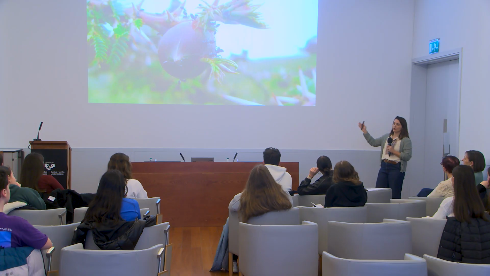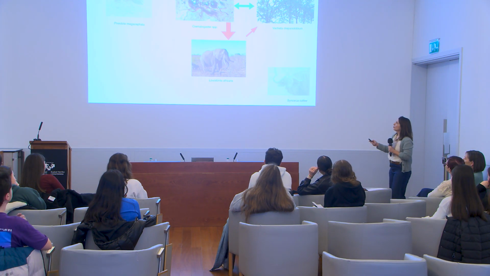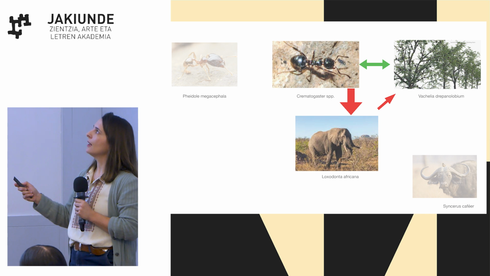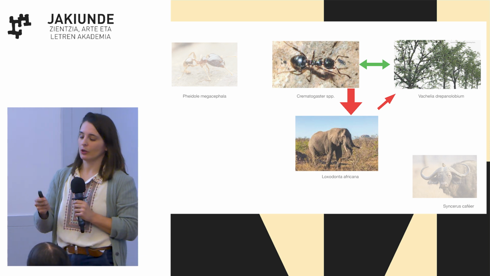So the tree is giving them a home, but it also has nectaries that produce nectar, and the ants feed on that nectar. And in payment for those services, for home and food, the ants defend the tree from elephants. When elephants try to attack these trees or break the trees, all of the ants get together and start biting the elephant, and it's really painful. So the elephant leaves and doesn't attack the tree. So there's this cool symbiotic relationship between the ants and the trees, and because the ants attack the elephants when they try to attack the trees, this minimizes the impact on the trees.